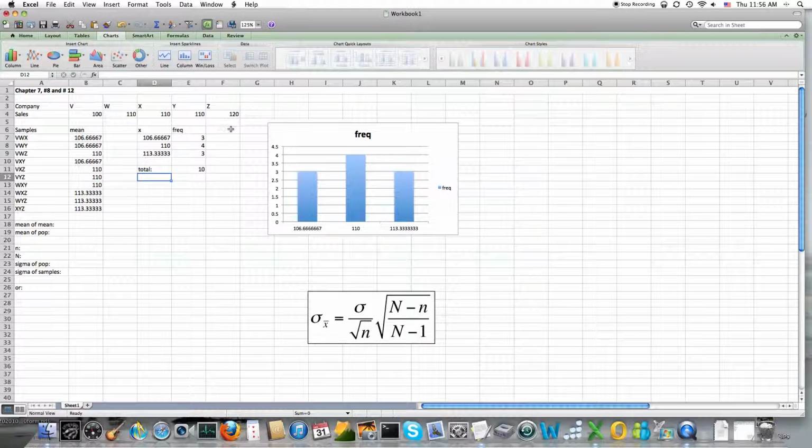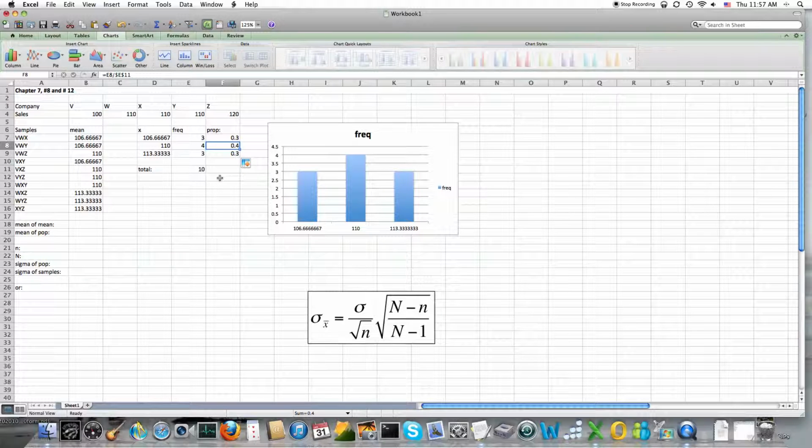Got 10, so if I wanted to look not at frequency but at a proportion chart, I could say that's equal to this E7 divided by the total, which I'll dollar-sign because I always want to be dividing by that. And so the answer to part D is, how often would you get it right? Would you get the 110? That's the proportion of times you'd pick that, and that's the 0.4.